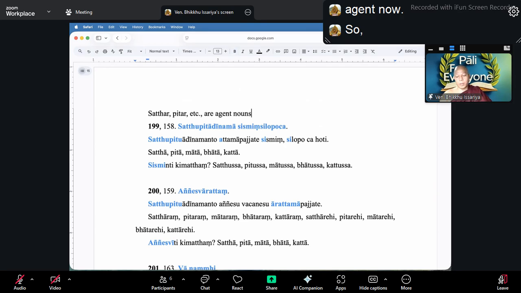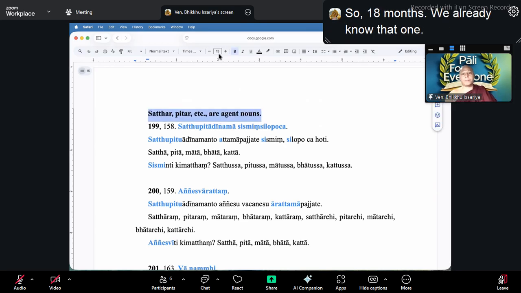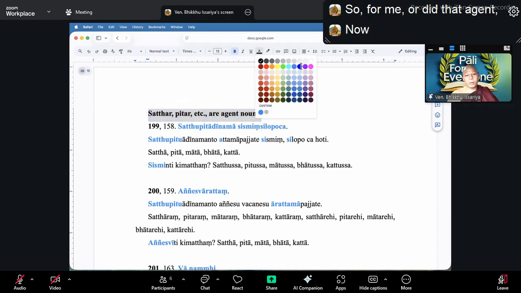Agent nouns, we already know that one. The forming of those agent nouns we also already know.